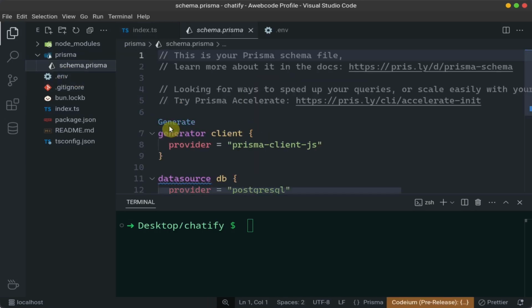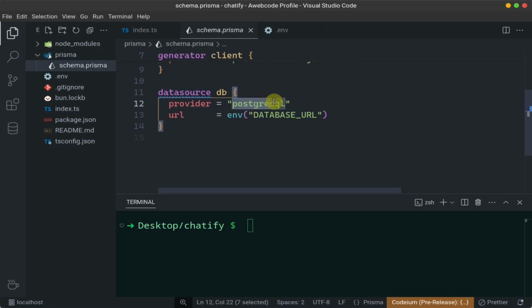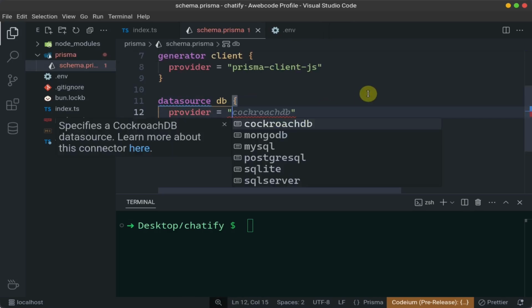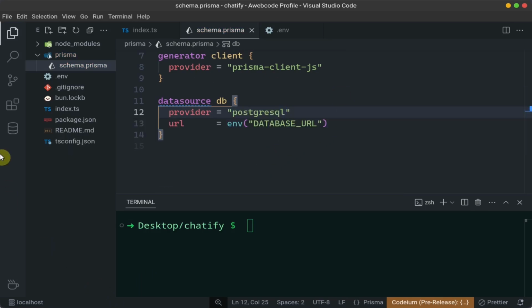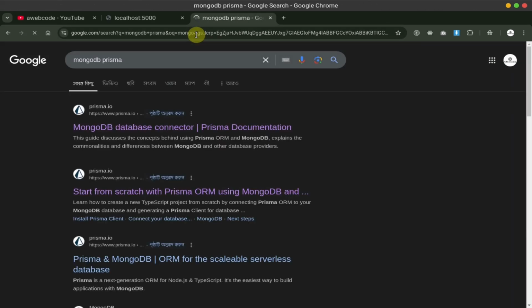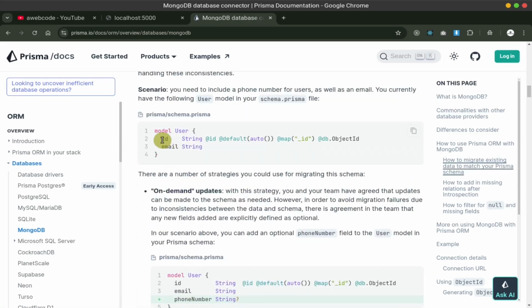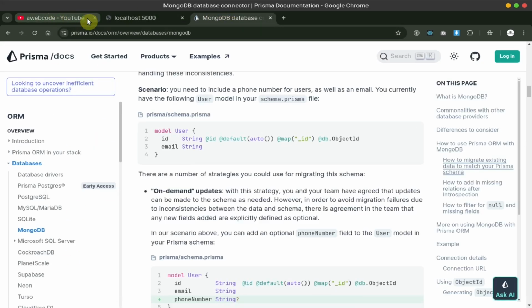Okay, this is the default schema, and our default provider. Default provider is Postgres, but with the same functionality, same schema, same model, you can handle the other types of database, but you need just a few changes in your model for a different database, and you will find everything. Just search on here like MongoDB, Prisma, and you will get everything, it is well documented how you can use it. With similar changes you can use multiple databases, and our core functionality is the same.